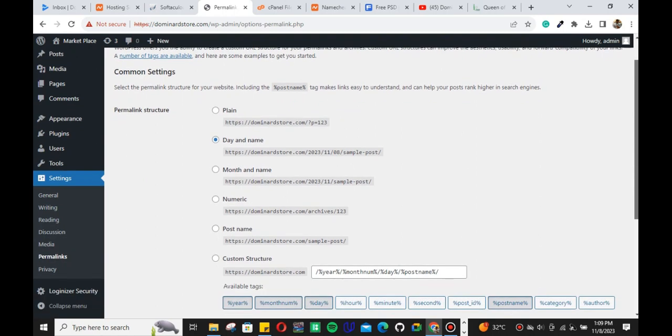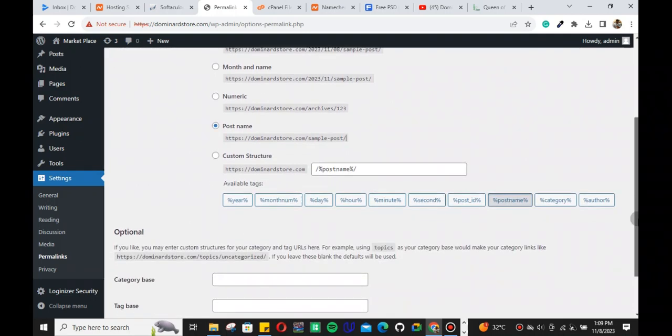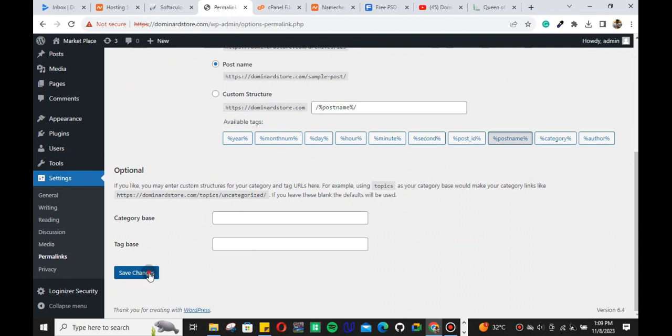Okay, so under permalink, we want our post to be post name. What this means is whatever name your post is carrying will be the configuration of the link. For example, you can see domina.store/ it could be product, and the product name could be this. So it could be a post you made on your blog or whatever thing you are doing. It will come with the name. So it makes whoever is coming to this site get to understand it quite well, and it makes your website also more visible. So it's better you use the post name, and that is the only setting you are doing there. You're going to just save that.